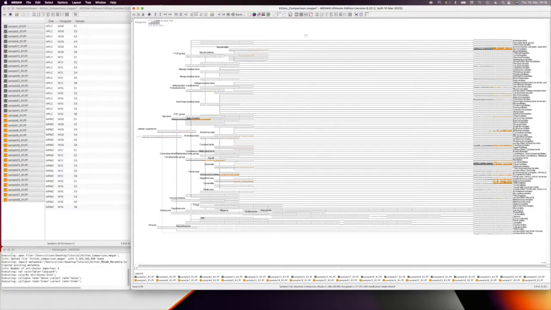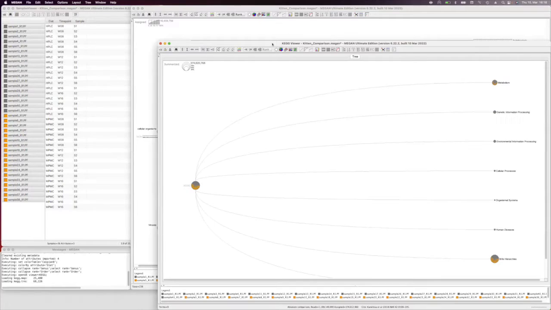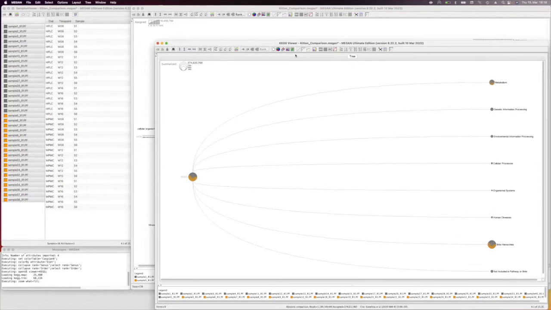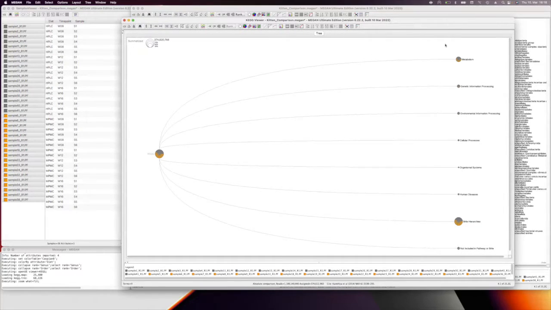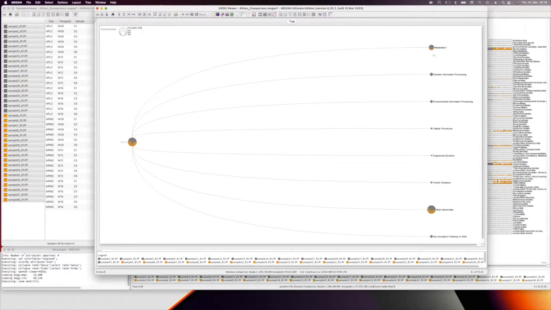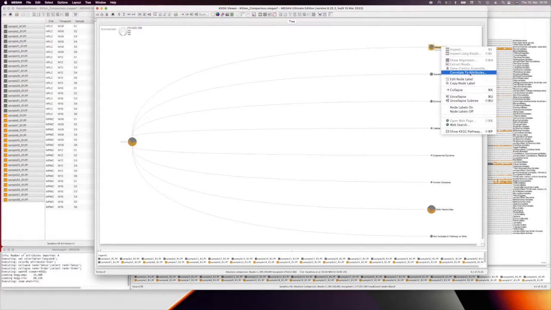Okay, but we wanted to do something different today. But before we look into the other plots or graphs that we can do, I just wanted to have a quick look at the KEGG functionality, because this is also very useful. And KEGG as a database is quite nice because it also has this tree-like structure where you can uncollapse and collapse.